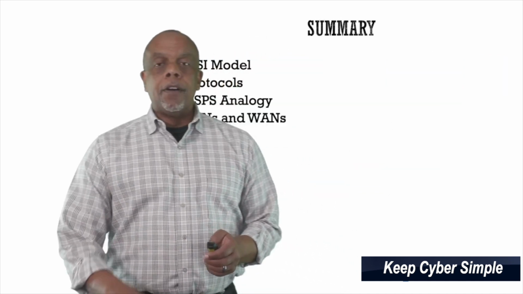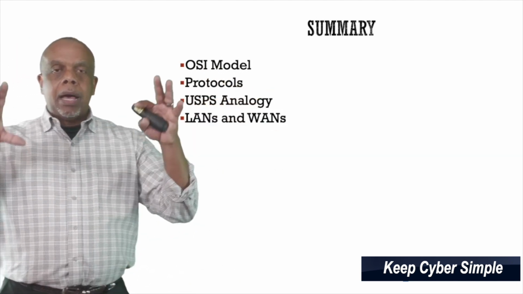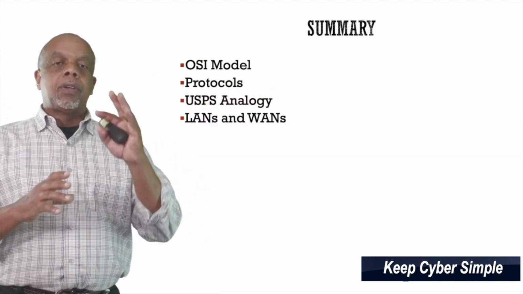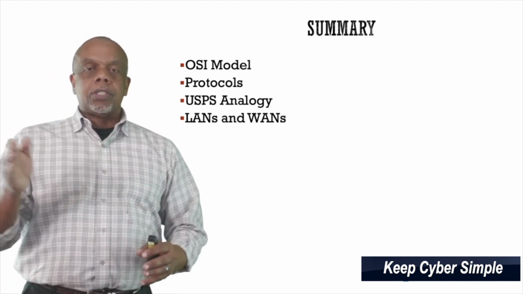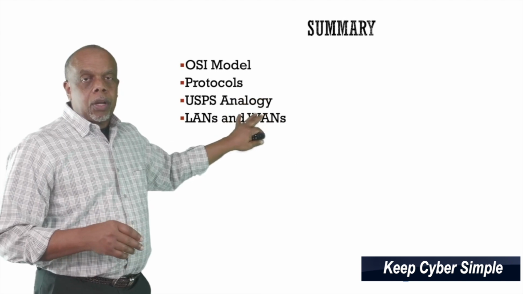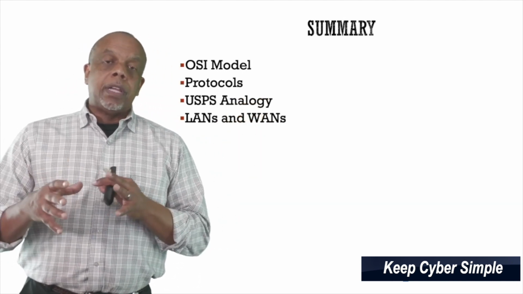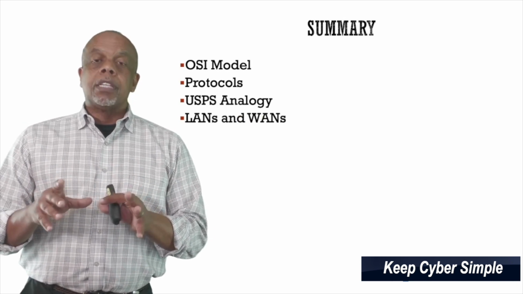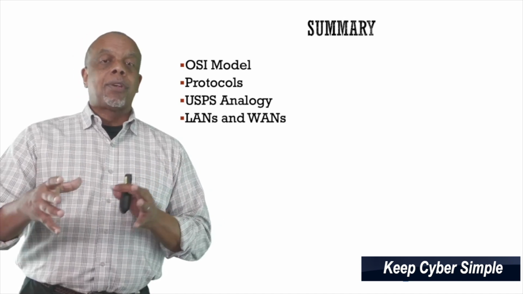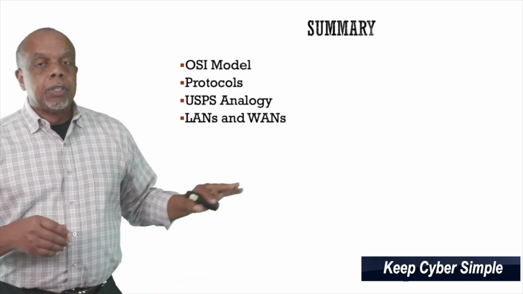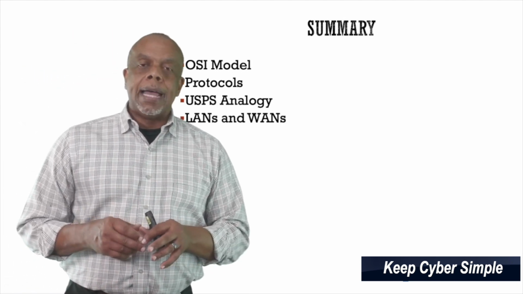All right, so we covered quite a few topics today, didn't we? We talked about the OSI model, and how the protocols at different layers work. If you've got a sender who wants to get to a receiver, and the protocols in between. And we covered protocols. Then we used an analogy to show you how the network that we use today is very similar, not the same, very similar to the U.S. postal system. Because it's all about transportation, how we transport. And then we showed you the differences between local area networks and wide area networks.